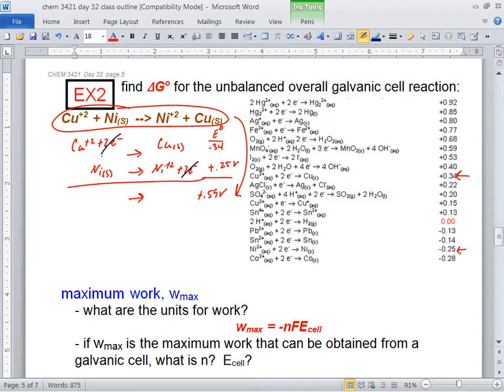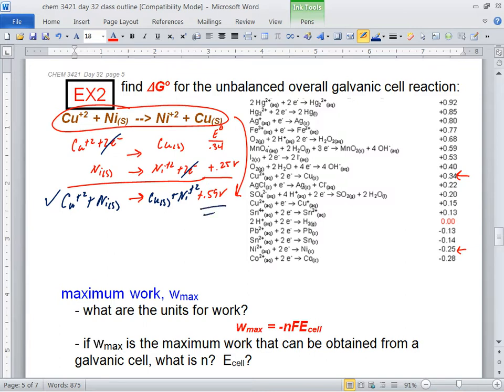Kind of picked a bad example because you didn't even have to multiply through by anything, right? But Danielle, did you get the positive 0.59 volts in the end? Yeah, just add them up. Right? Electrons cancel out, and then I end up with the exact same reaction, so it works. Right? Copper plus 2, and then because they don't cancel, I've got the copper solid, nickel plus 2, so it works.